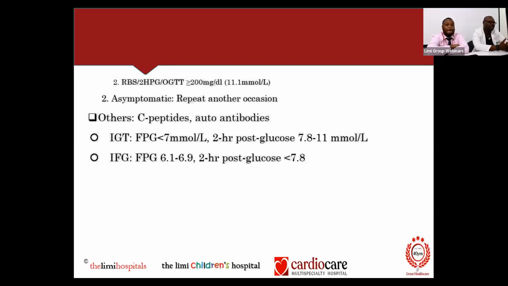But when, for instance, the patient comes in on a routine investigation and you find that the fasting blood sugar is greater than 7 millimoles per liter, now you ask questions: there is no family history of diabetes, no weight loss, no polydipsia, no polyuria, no polyphagia in this patient. At that point, you cannot make that diagnosis. The patient should come back and you repeat the test. And if you still have greater than 7 millimoles per liter, that patient is diabetic.